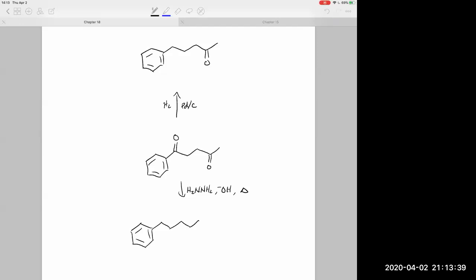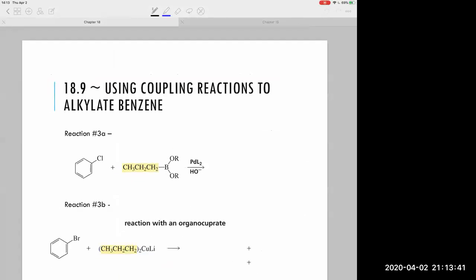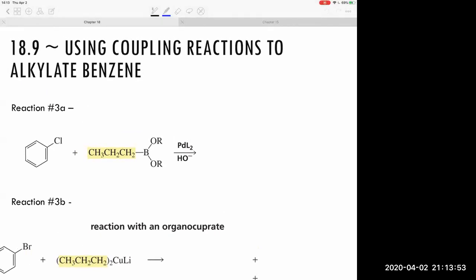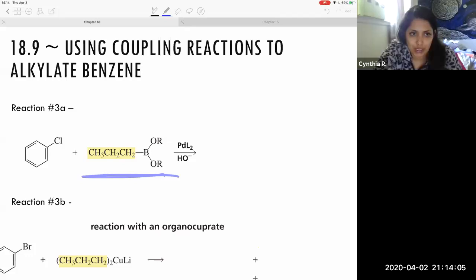All right, last thing we're going to finish off with is two other methods of alkylating a benzene ring that we already know about here. I'm sorry, not acylating, alkylating. So first of all, what type of reaction is this here? I have a chlorobenzene with, what is this? Anybody remember this name? Failed car manufacturer? Suzuki. Yeah.